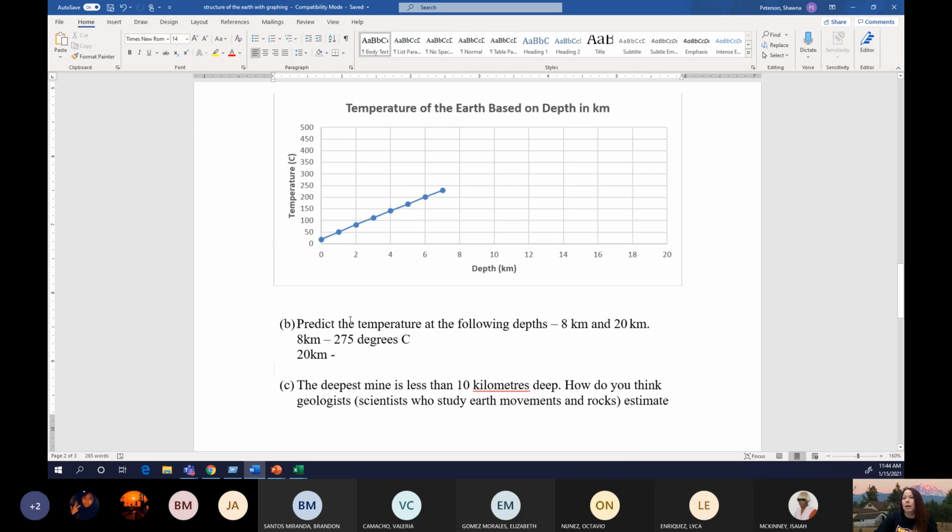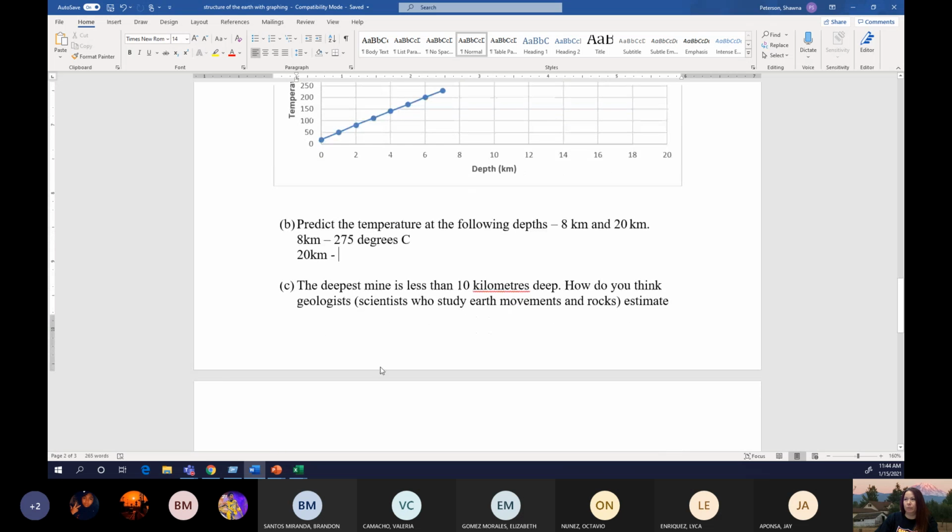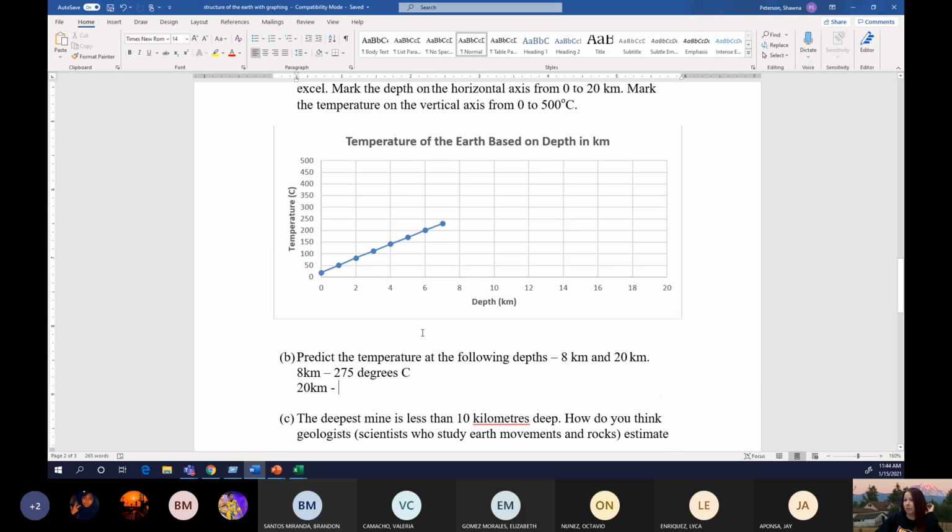All right. So I'll let you guess the 20. It may or may not go off the chart. Any questions about this assignment? I wanted to make sure we walked through that graphing together so you guys had something to work with.